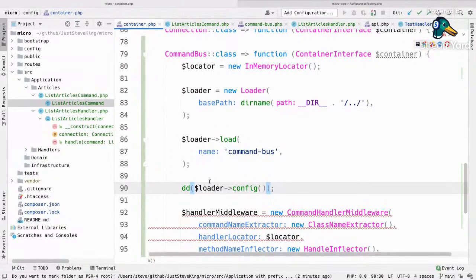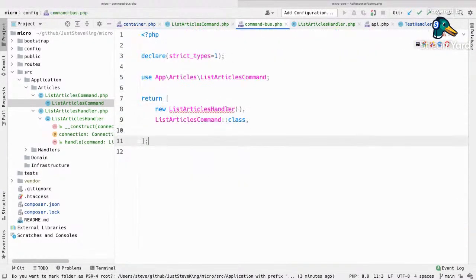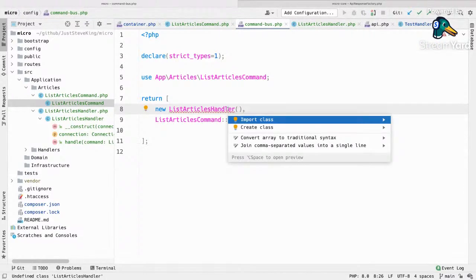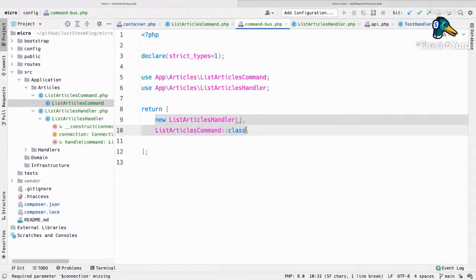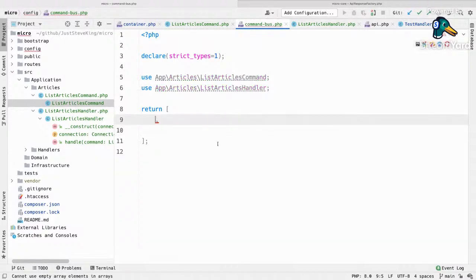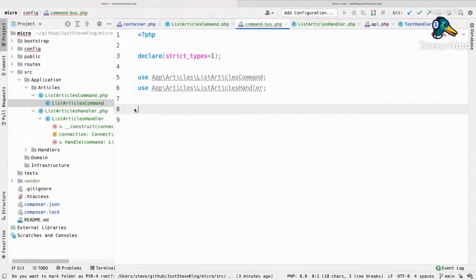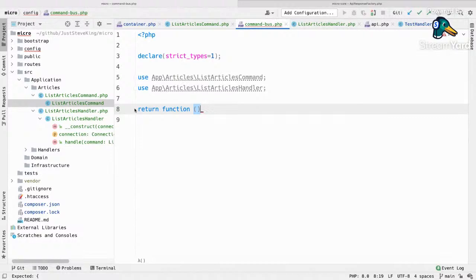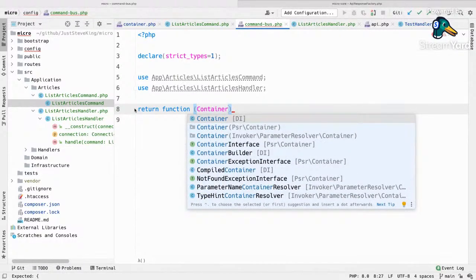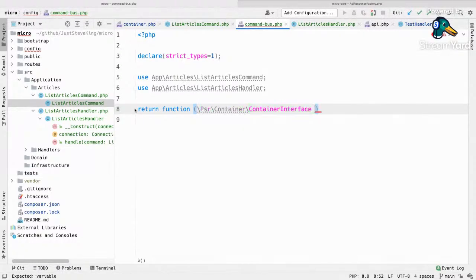Command bus config. So then command bus, make sure that is mapped. Let's make sure that is there. Okay, so we don't want this to be an array. We're going to want to load this differently. So return function container, interface container.